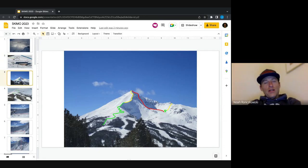Yeah, so the beginning, we try to mark this course, or we do mark this course for folks who have never been to Big Sky. So heavily flagged, heavily marked. We got a lot of enthusiastic folks working the course. So we've never really lost anybody on the course, and this year won't be any different. So starting out at the beginning, it's a road, so it's groomed for the first few miles.